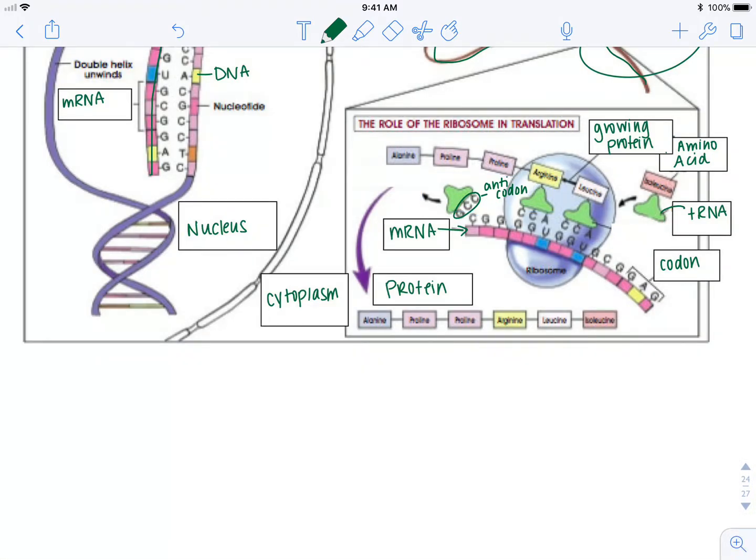Sometimes anticodons can confuse us more than they can help us because people get confused about what to use on the chart. You guys have been using the chart the entire weekend. You didn't know about an anticodon because with the chart, we always use the codons. We always use the mRNA. The anticodon is just kind of a little extra. It's a way for the tRNA to know where it fits in.